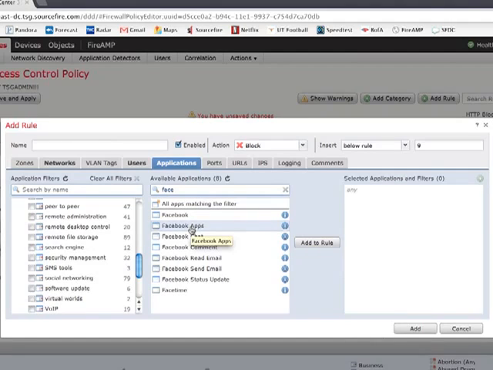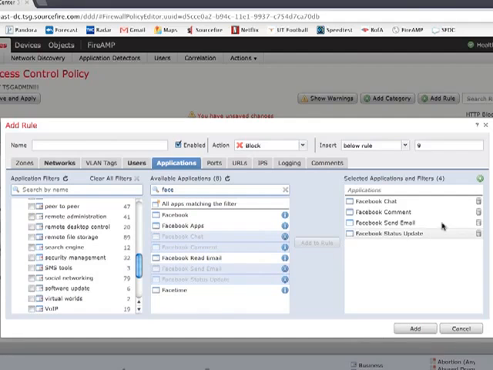Now, again, let's say I want to set a policy that is actually going to prevent outbound communications. So Facebook in general, I want to be able to allow them to view, but I don't want them to be using chat. That would be a way that they could comment on some financial performance or metrics. Facebook comment would be another one that we'll want to block here. I want to allow them to read email. For my purposes right now, it's not going to be any problem for them to read email, but I don't want them to be able to send anything out or create a status update that would convey any information here. So now just add those to the rule, and all of these Facebook sub applications will be applied to the users or the networks that I have specified here.